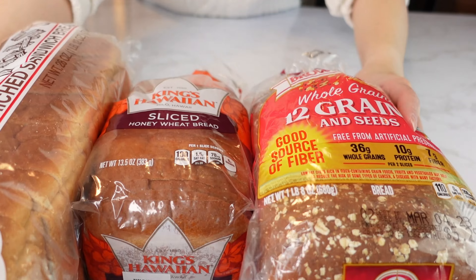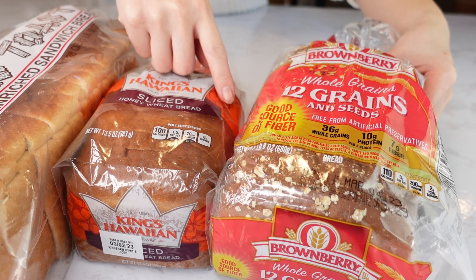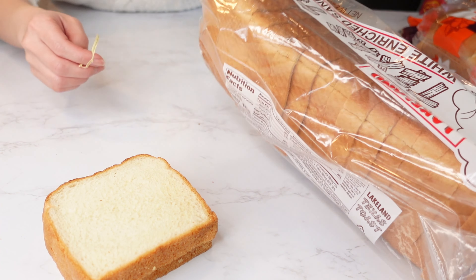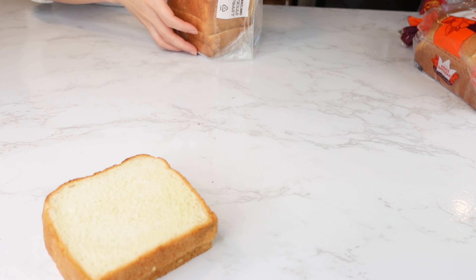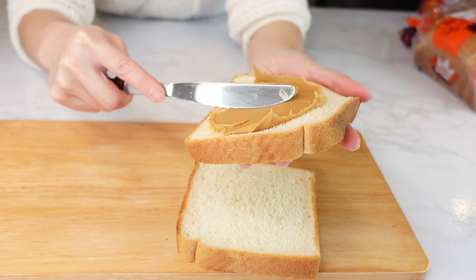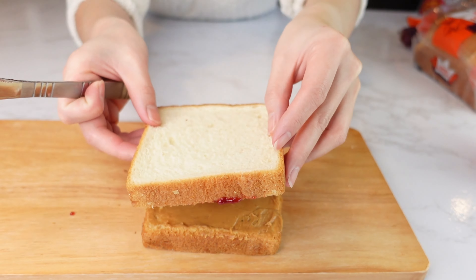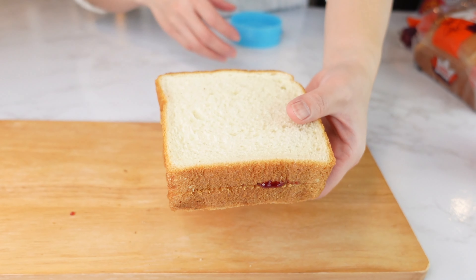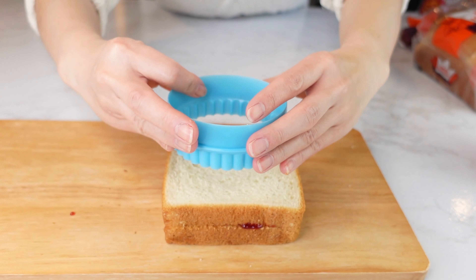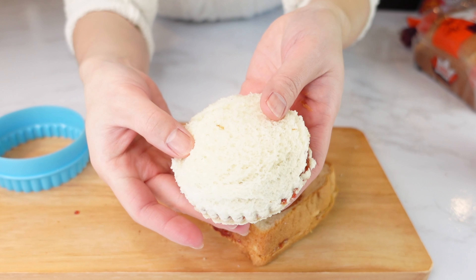We're ready for regular breakfast bread. We have white bread, Texas toast, Hawaiian style wheat bread, and my favorite — whole grain bread. Peanut butter jelly sandwich is so popular in the United States and super easy to make; even kids can make it. Just spread the peanut butter on the bread, then spread your choice of jelly on the other slice, and put the two pieces together. You can slice it in half, and if you don't like the crust, you can use a donut cutter to cut out a cute round peanut butter jelly sandwich.